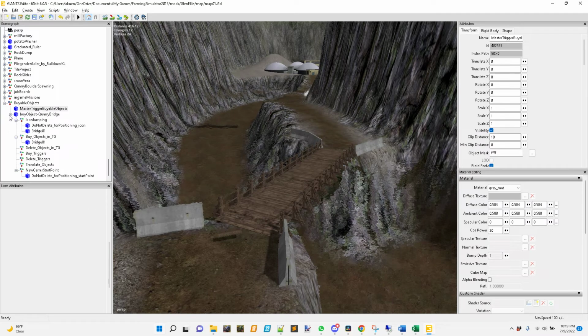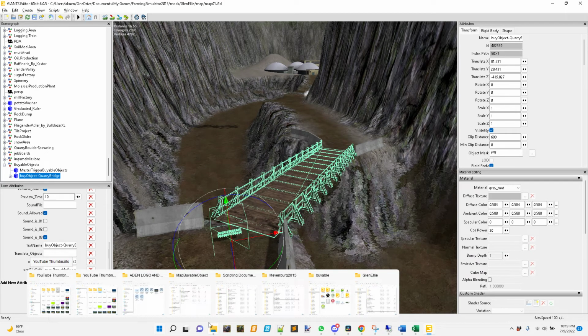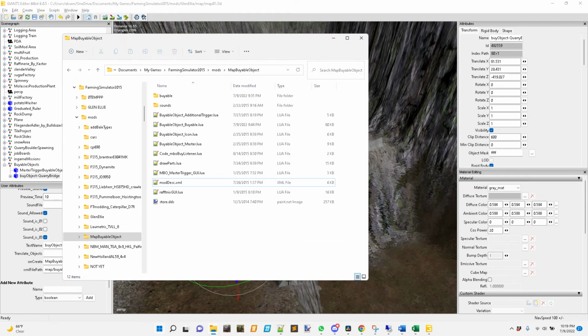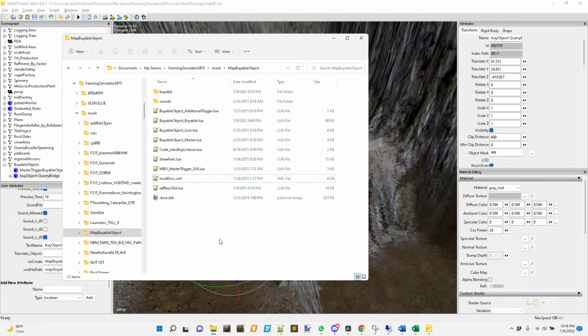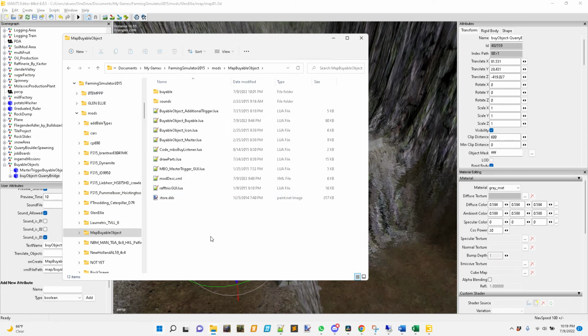So probably the easiest thing to do to create a new buy object, and I imported these, by the way, straight out of the map buyable object mod itself. Let me just drag it over here so you can kind of see. This, I extracted it and I put it in here so I could get at it.